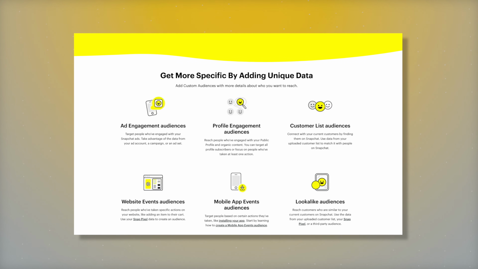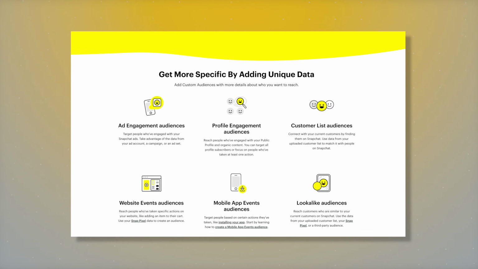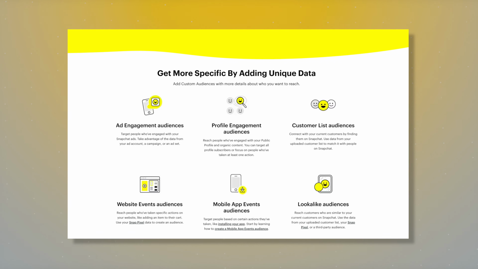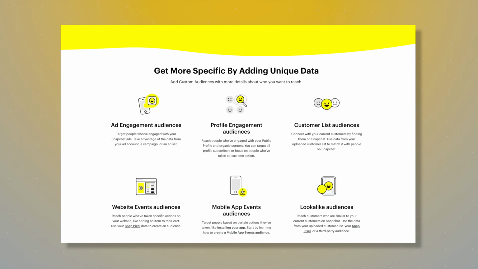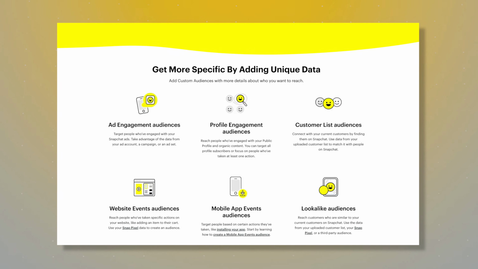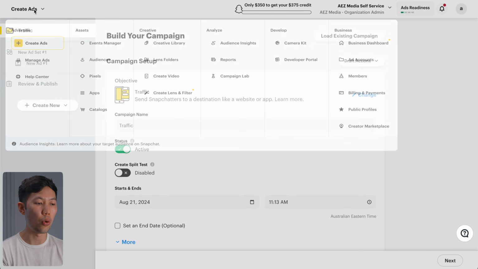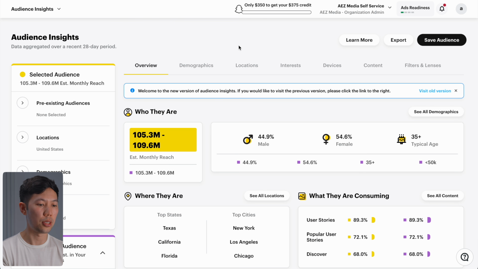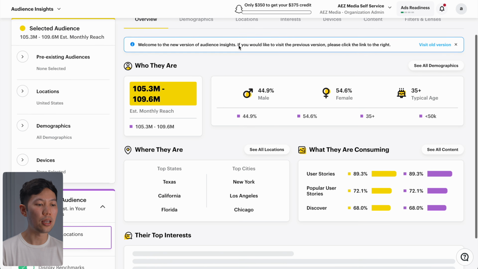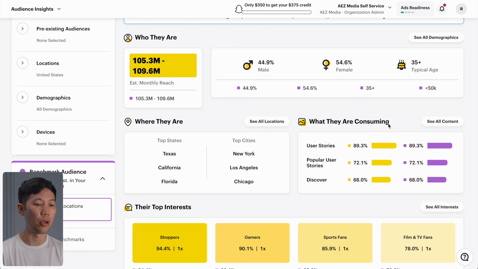Now, as you start to break down your campaign into ad sets, one of the things that you need to take into consideration is your audiences and what they look like in terms of locations, demographics like age and interest or income. So competitor research is super useful here, and this is a tool you should use on Snapchat to find those specific audiences. So to do this, you want to take a detour to Audience Insights on your menu, and then check out the What Are They Consuming section, because this can give you some handy clues into the most popular publishers for each audience.